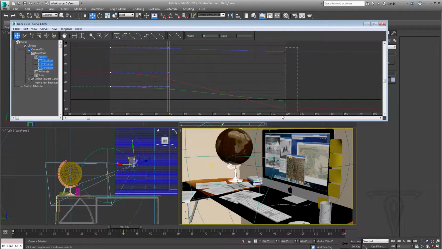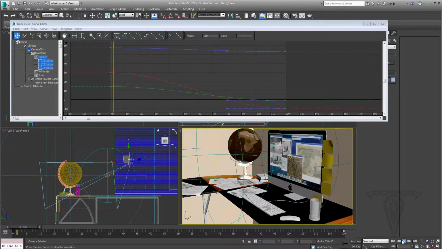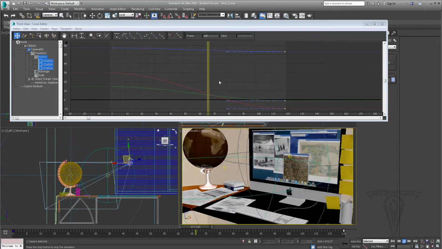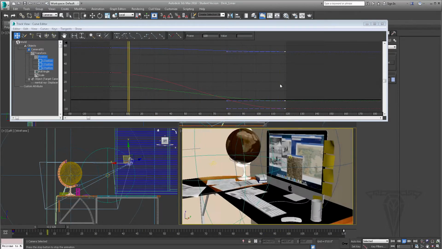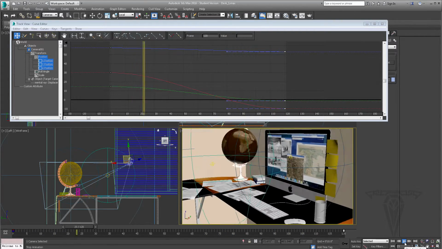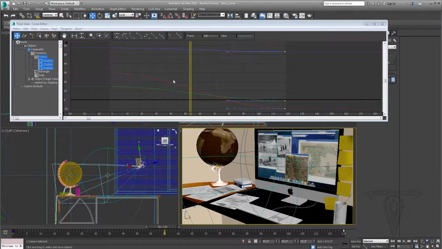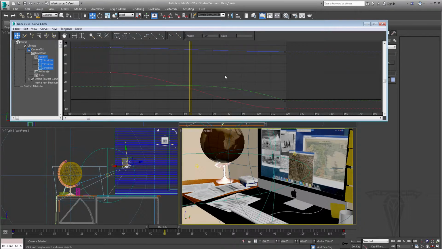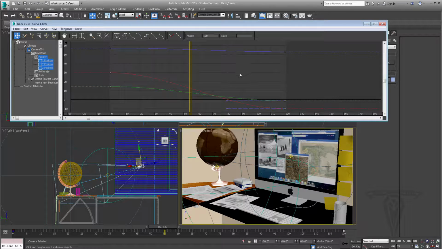So now I can grab these last keyframes and do the same thing. This is Auto Bezier, by the way. And now if I click play, it starts out slow, speeds up, slows down. I really don't like that look for this particular scene, but if you wanted to, that's how you can do it. And you can actually play with the tangent handles by clicking on them and moving them. Okay, so this is time frame, and this is how much it changes over time, the height.